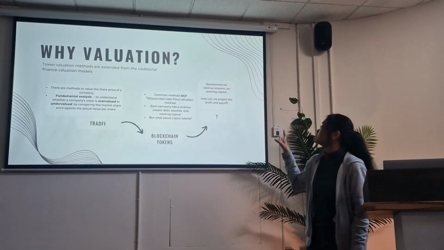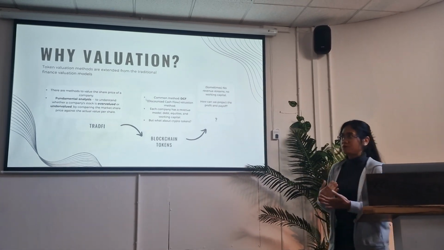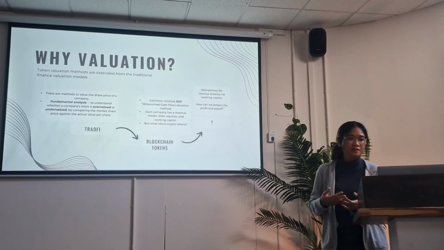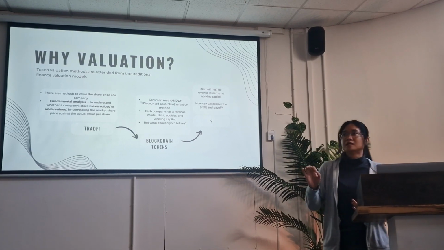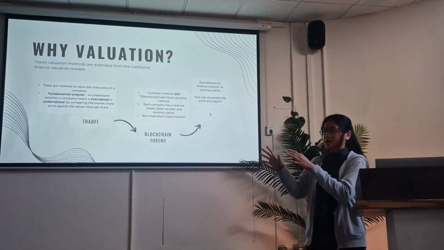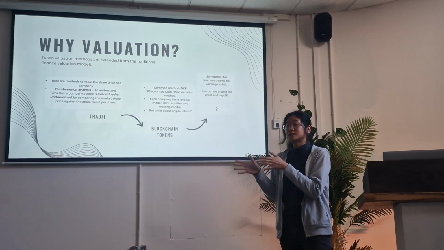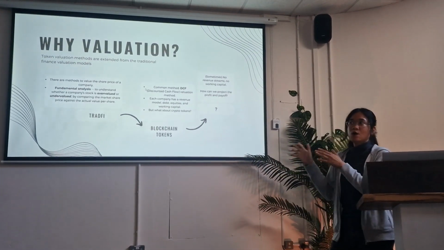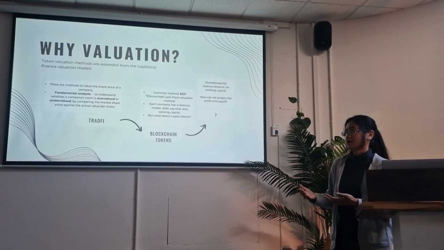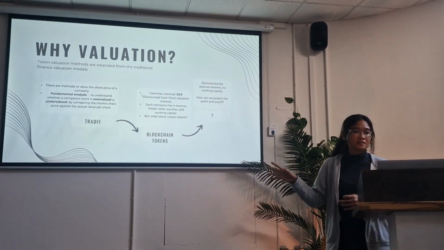The common method is using the DCF, the discounted cash flow. It's very popular in the valuation analysis of firms. That's because if we want to value Apple stock or Tesla stock, we know they publicly publish the cash flow statement and also the balance sheet, because they are public companies listed on stock exchanges like the NYSE or Nasdaq. So they have this revenue model, debt, equities, and working capital.